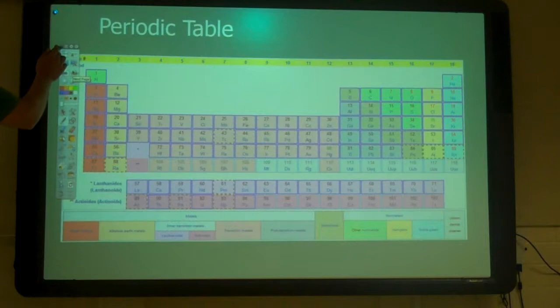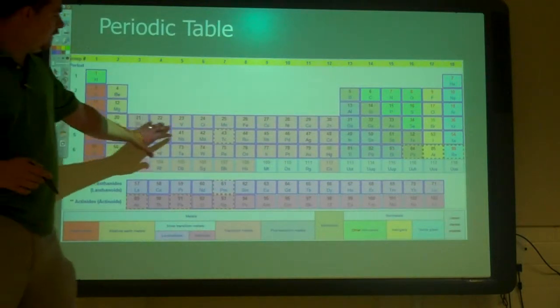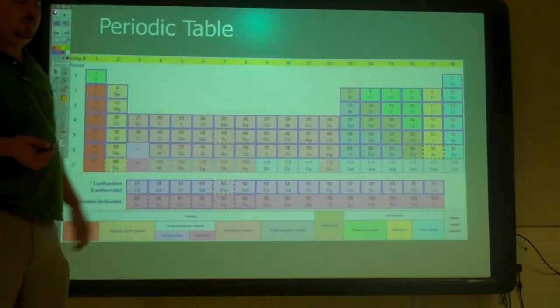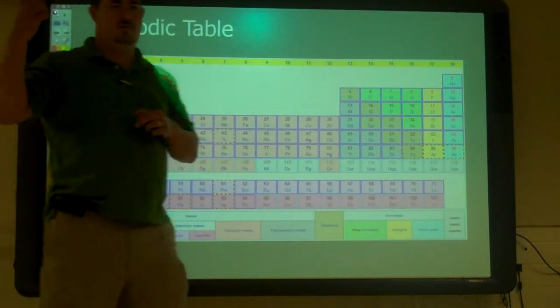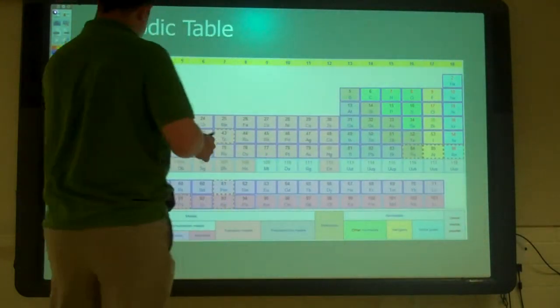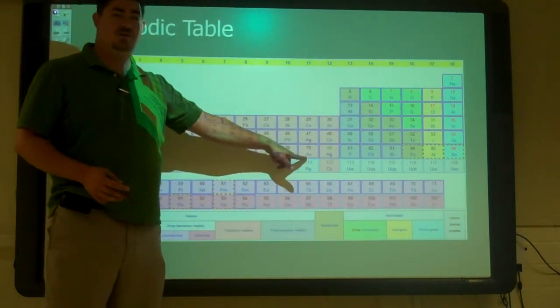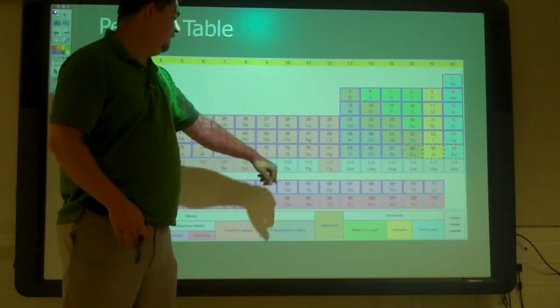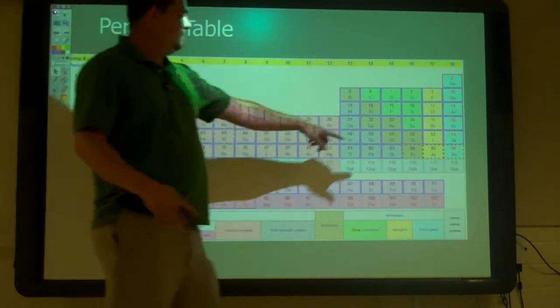So if we look at this, the periodic table. You can see it's grouped out by element. What's the number? The number of protons, right? Which is usually equal to the number of electrons, but is it always? No. If you have a difference, you call it an ion, right? And so they're kind of grouped into kind of what properties? Things like copper, aluminum, gold, conductive, they're in the same family. Nickel, palladium, platinum. They kind of get grouped and they just fall into the table and they have the gases over here.